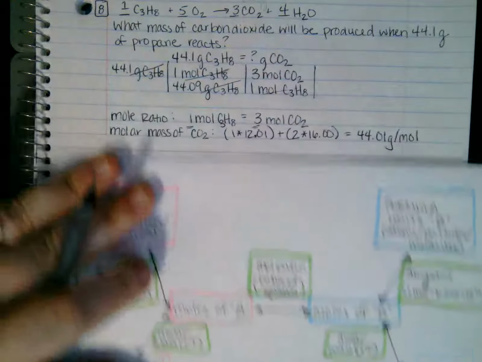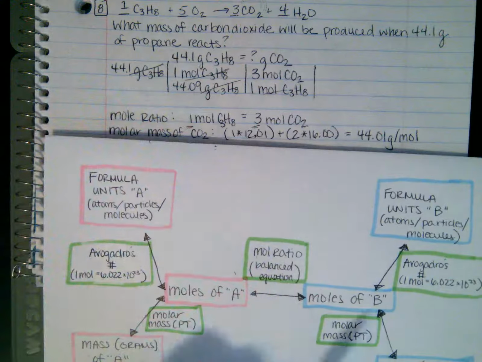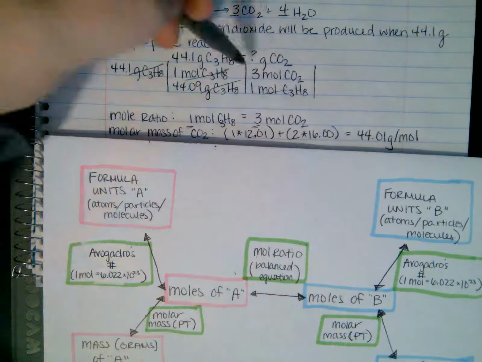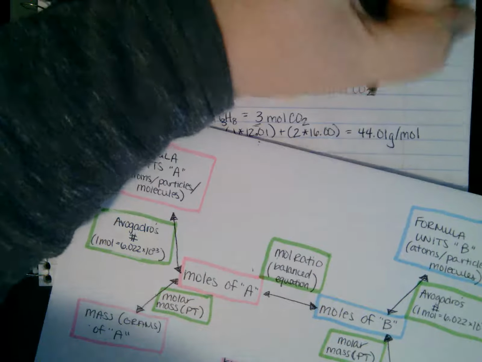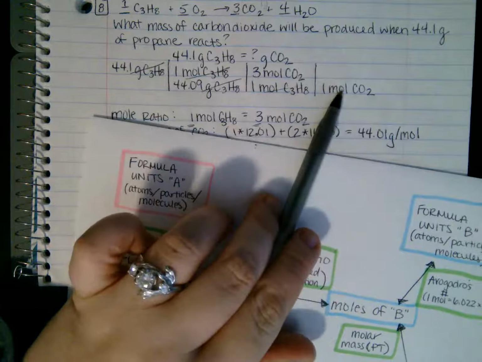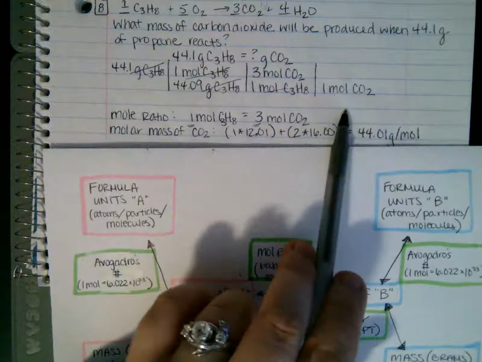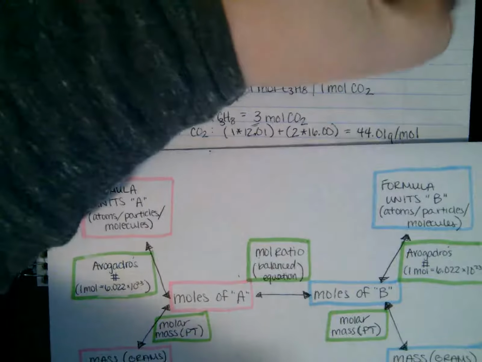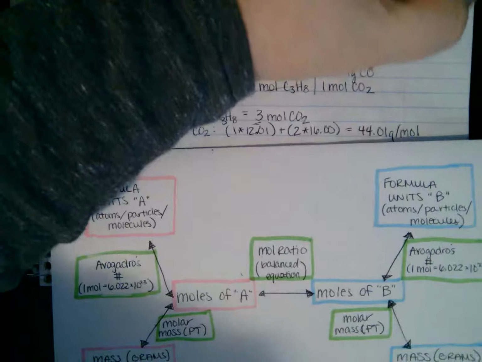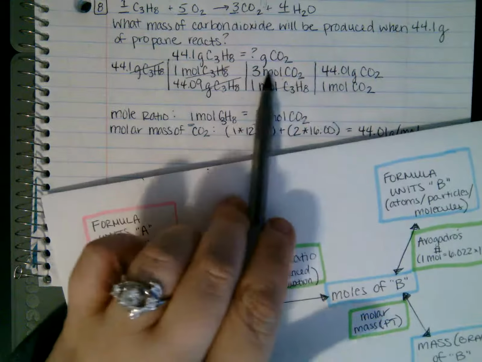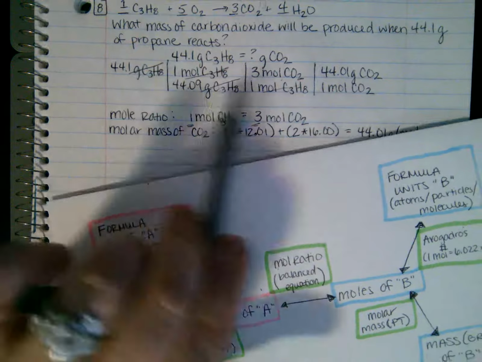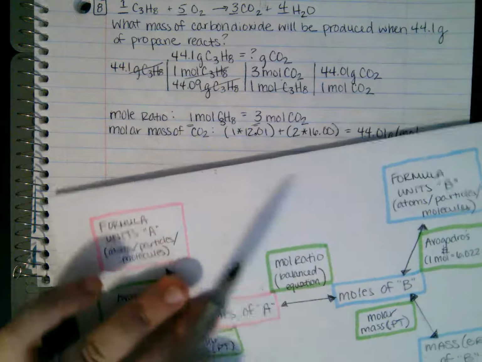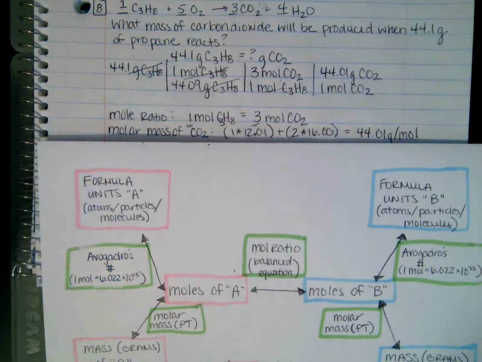Make another column in your T-chart because we're doing another conversion step. We know that 1 mole of carbon dioxide, grams per 1 mole. I'm putting moles of carbon dioxide on the bottom so that they cancel out. We know that 1 mole of CO2 is going to weigh 44.01 grams. And look, I'm labeling everything carbon dioxide, carbon dioxide. Just like here, I canceled out grams of propane. This grams now is grams of carbon dioxide. So make sure you're labeling really well so you know what you're doing.